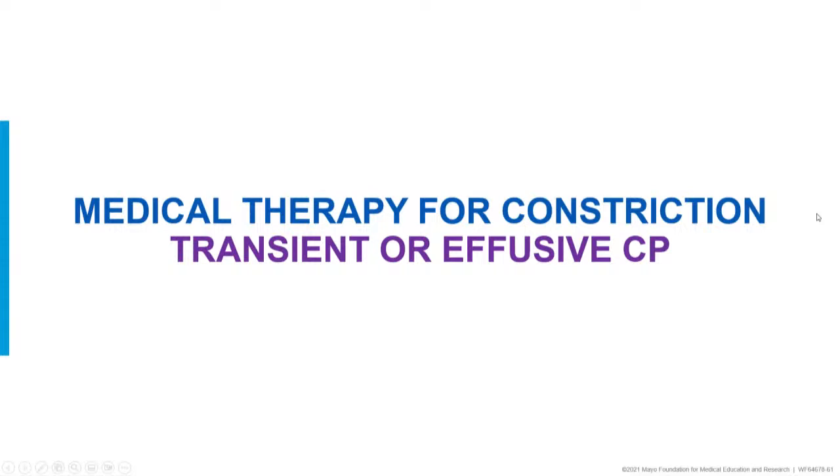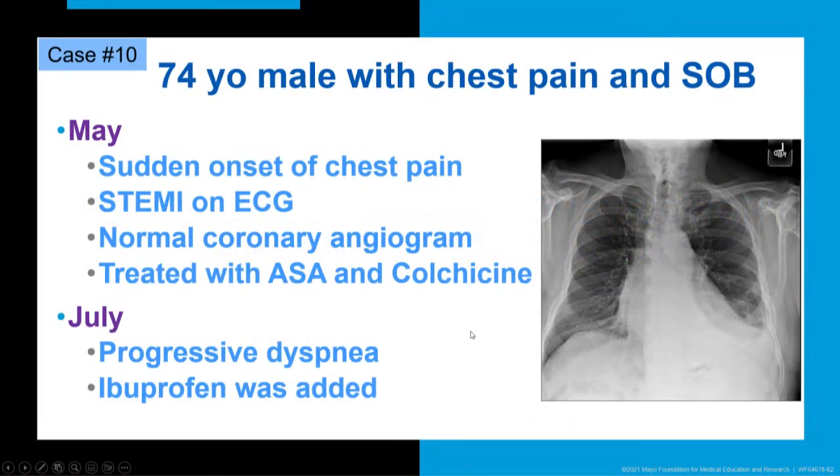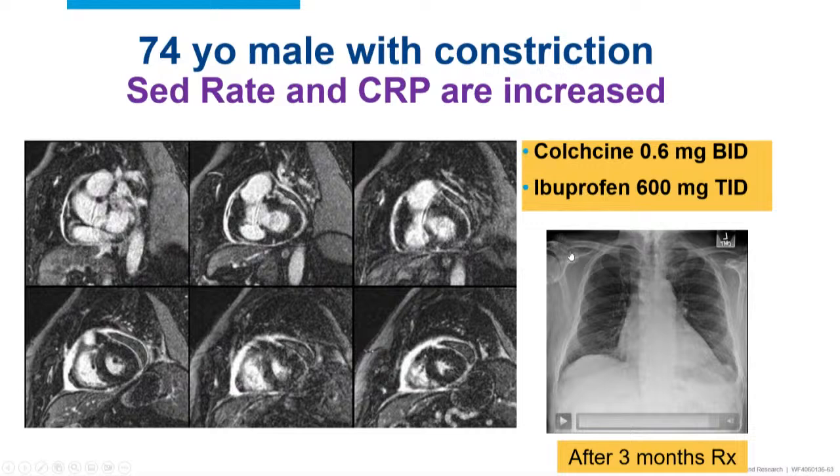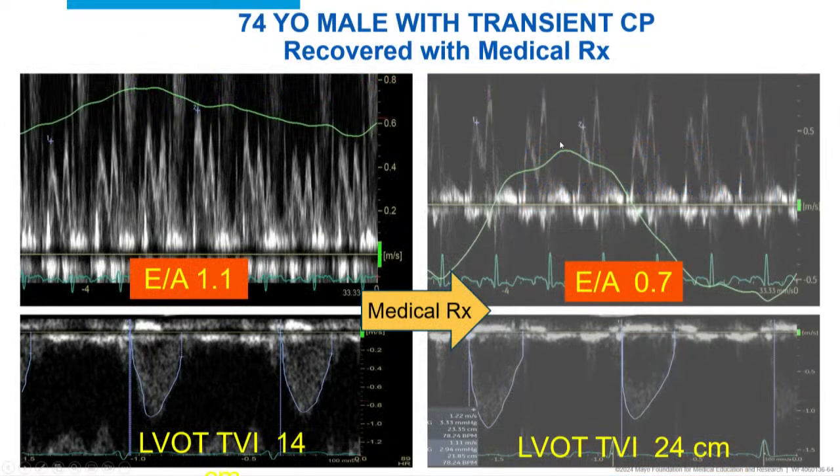Let me just do a couple more slides on transient and diffuse constriction, and patients with significant problems with acute pericarditis who come to us, and this is the cardiac MRI. We always do cardiac MRI with constriction because of the tissue characterization, and then we treat with NSAID, and you can see that because of the marked inflammation, these patients really improved after the medical therapy. So before considering pericardiectomy, if the cardiac MRI really shows significant inflammation, we try medical therapy first and then proceed from that.